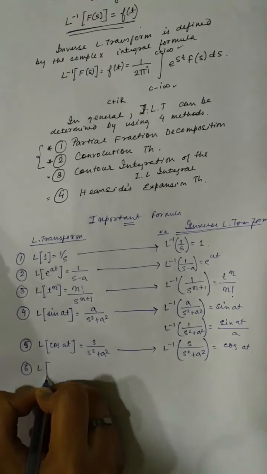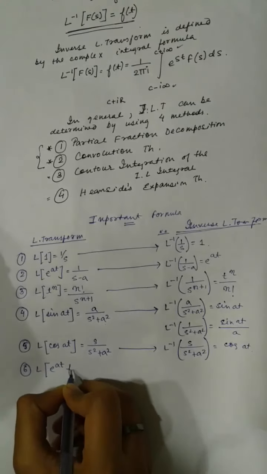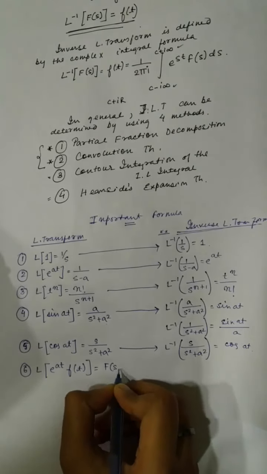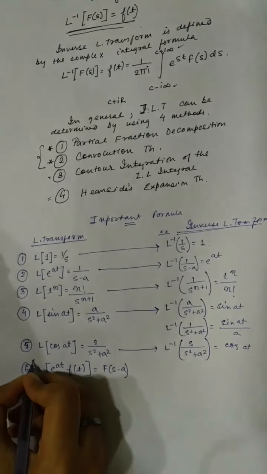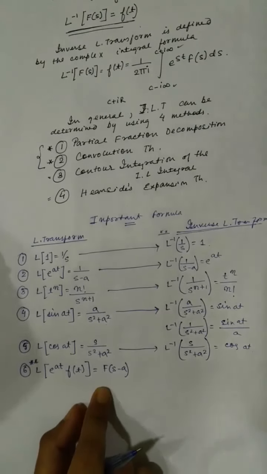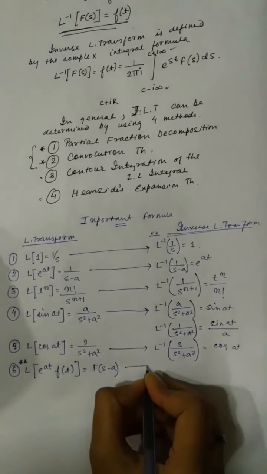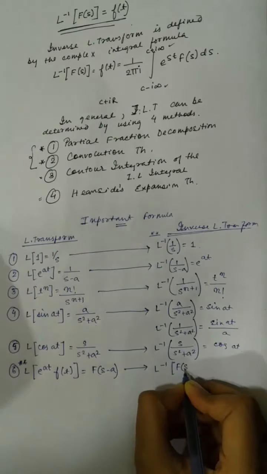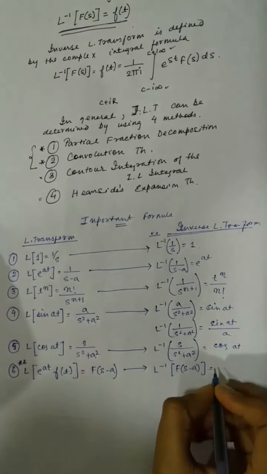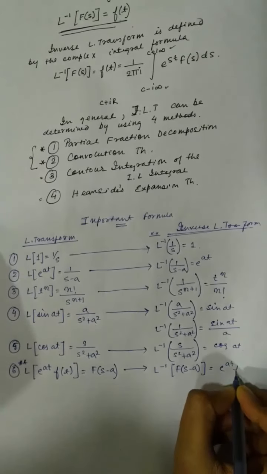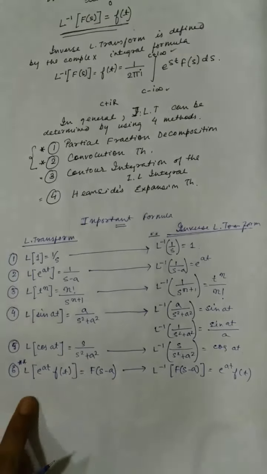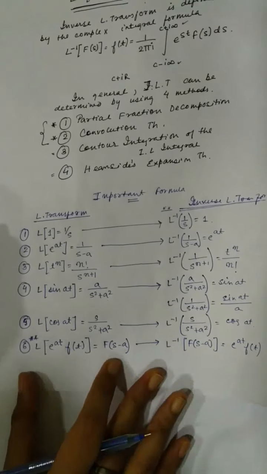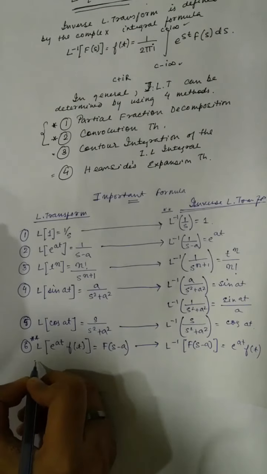Now the Laplace transform of e to the power at times f of t is equal to F of s minus a. It is very important. We will require it very frequently. So the inverse Laplace transform of F of s minus a is equal to e to the power at f of t, right? Let's apply this formula to certain functions.